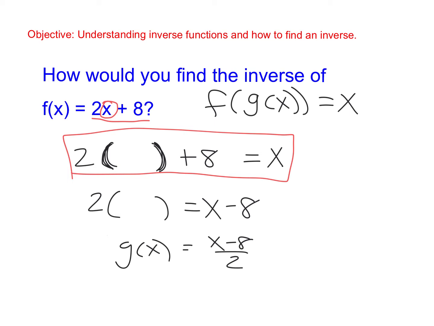What's another way of writing f of x or g of x? It's really y. So what we do is we actually take our original problem, we flip our x and our y, and we solve, right? So our original was y equals 2x plus 8. We take our x's and our y's, and we flip-flop them, and then we just solve. Right? So that's really all you do for inverses.